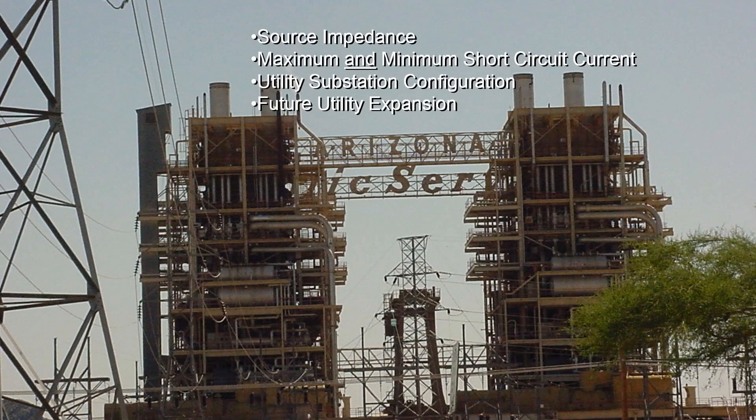With the source impedance, whether you get the source impedance or just short circuit current, it's really good if you can get a maximum and a minimum. Sometimes you're just hoping to get anything. I have the comment in there about future utility expansion because over time, utilities can expand. They add new substations, distribution lines, and so forth. That means the short circuit current over time for a given area could actually go up. That may be a key element in reviewing the arc flash study. NFPA 70E, some of you may remember this, states that the arc flash study, or the incident energy analysis, needs to be reviewed when there are major changes or in intervals not to exceed five years. One of the things that can cause a change is if the utility short circuit current changes.